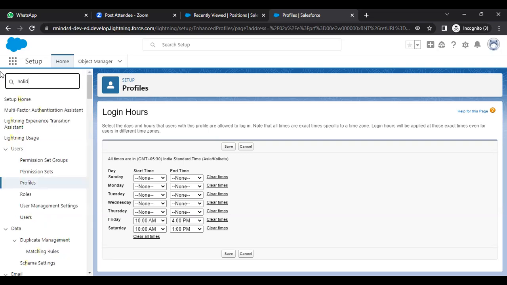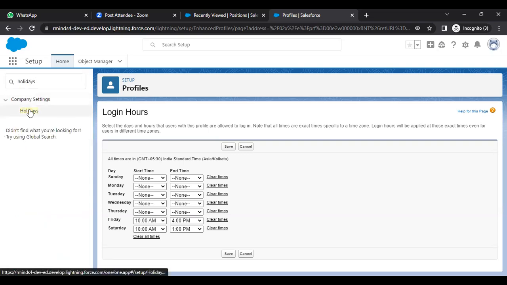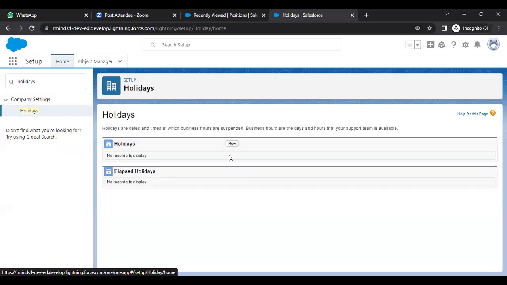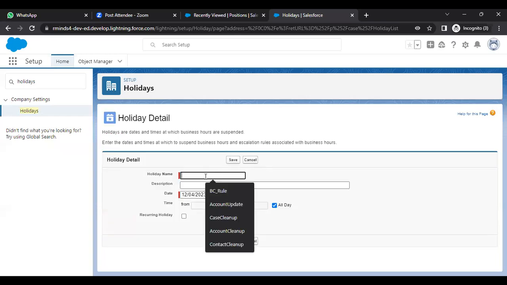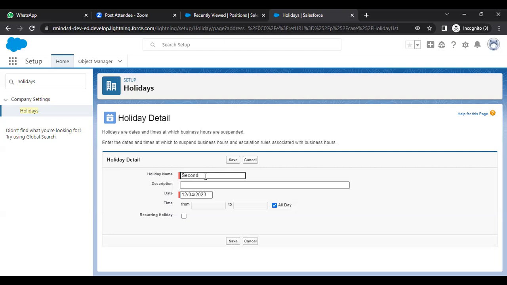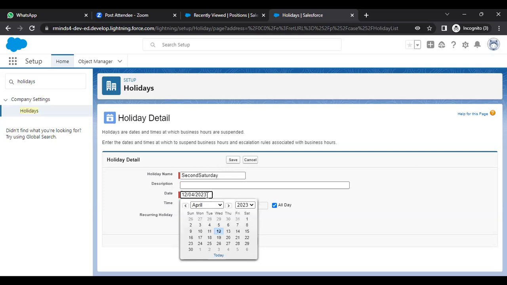You can search holidays here and then configure the holidays. So, new holiday: let's say second Saturday holiday, and I'm specifying that.